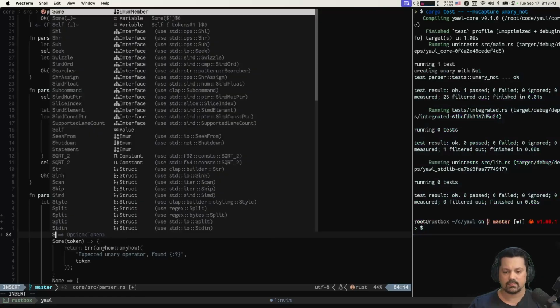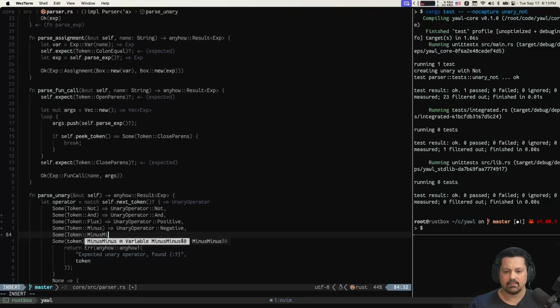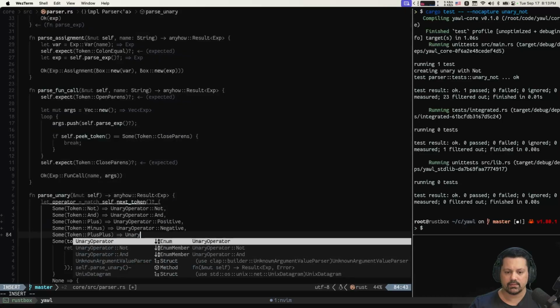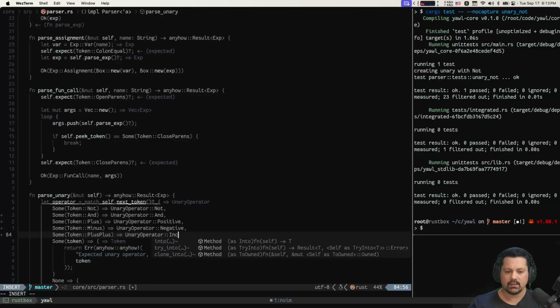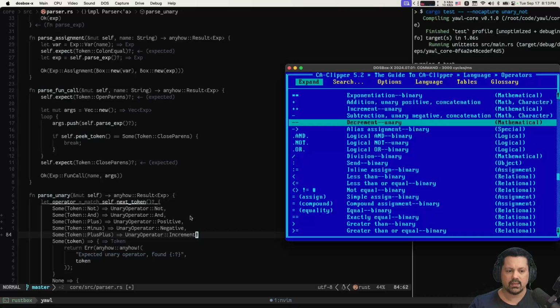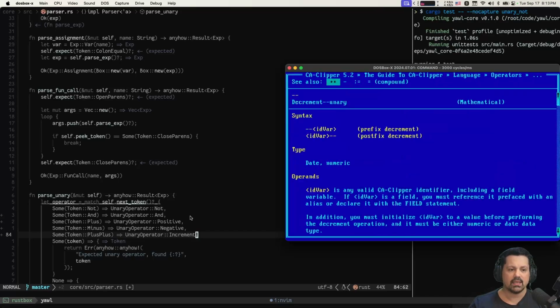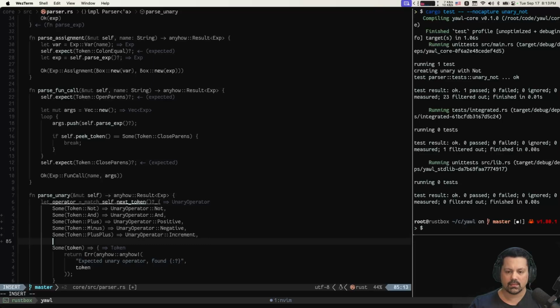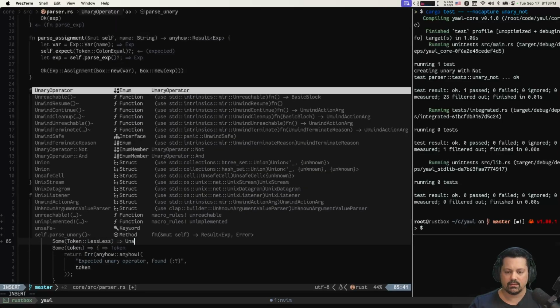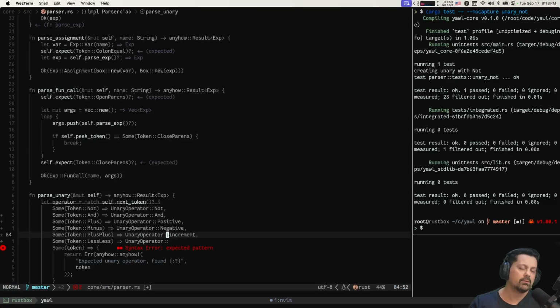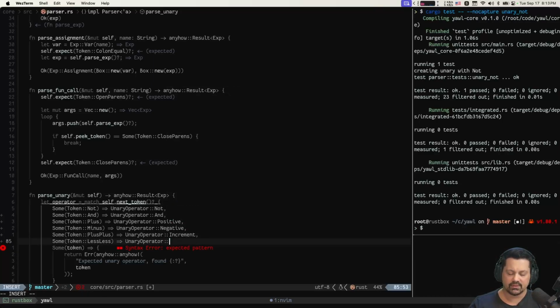So decrement token minus minus. Oh, let's do plus plus to keep the order, so our OCD doesn't get triggered. Unary operator. And this is going to be increment. Do we have that before and after? Let's see. Yes, we do. So we're only doing the prefix one. Some token less less. We're doing unary operator. Do we want to do prefix and postfix? Maybe we can do prefix increment. Yeah, I think we'll need to handle postfix after. Increment and decrement.